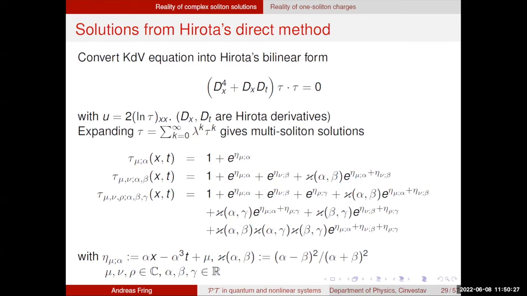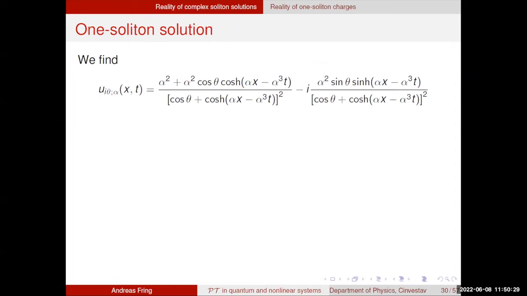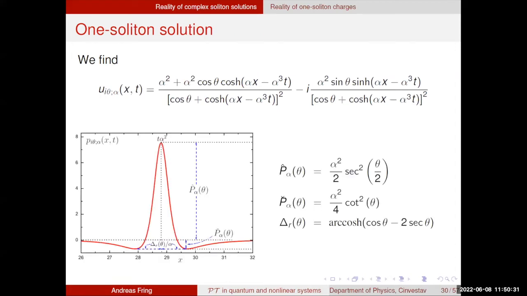There are other methods to do this, which I will not explain. So here's the solution, just to explain to you. This is how we got a solution. Now this solution is complex. It has a real and an imaginary part, and it's PT-symmetric. You can see here, if you send x and t to minus, then the cosh will not pick up a sign. Here's a sinh, which will pick up a minus sign, but there's the I. So this solution is also PT-symmetric.